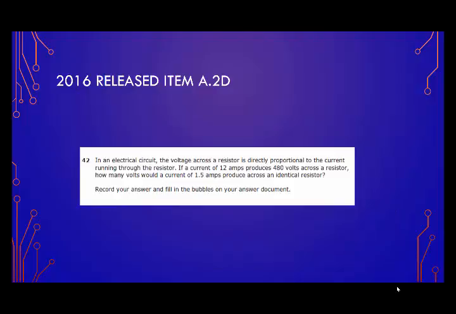A.2d was question 42, and it's a griddable. So we had 60% of our students who were correctly able to solve this direct proportion problem, direct variation problem, and then be able to grid the correct answer. So that's a good job. Our kids did a good job with that, because that's tough for our kids not only to solve, but then to be sure that they grid correctly. This item was coded with processes 1A, 1B, and 1F.